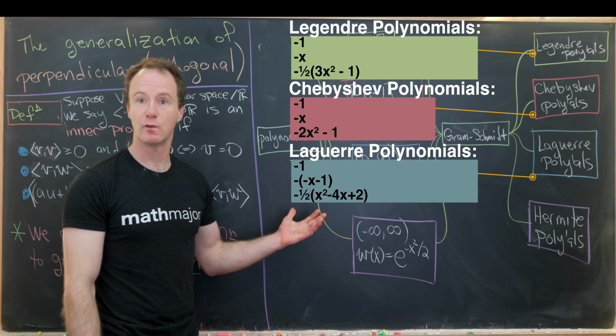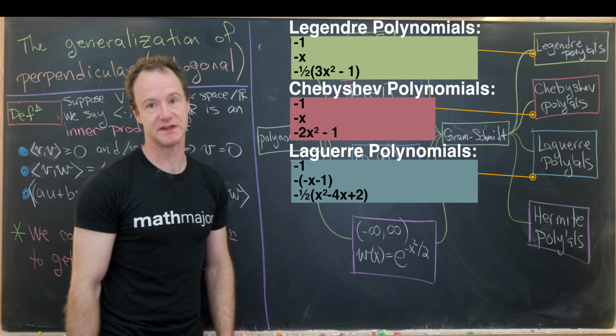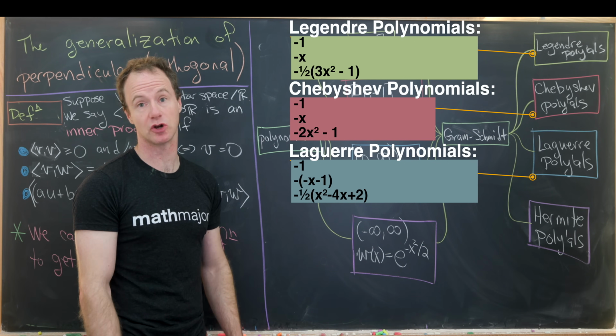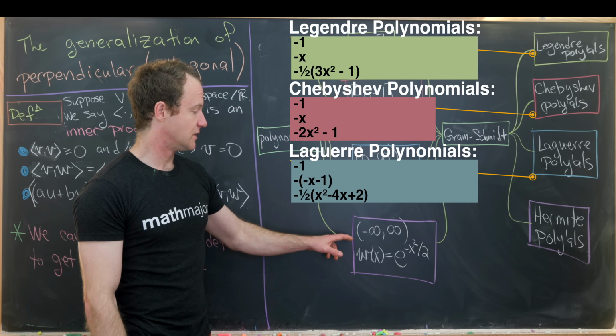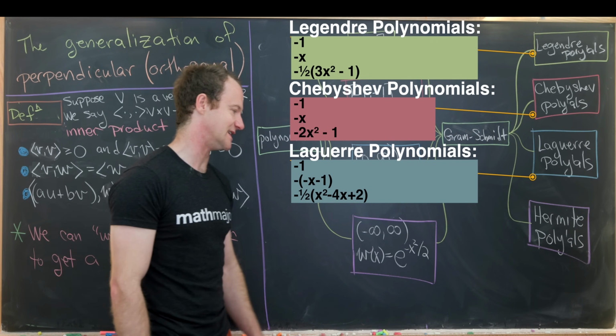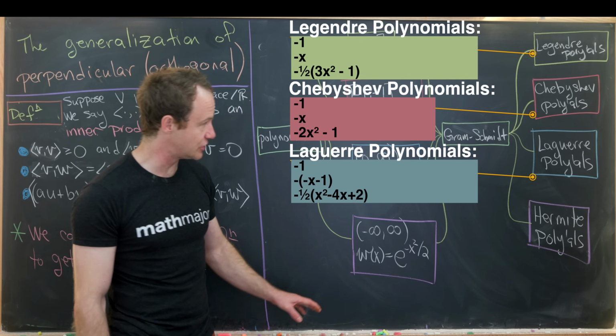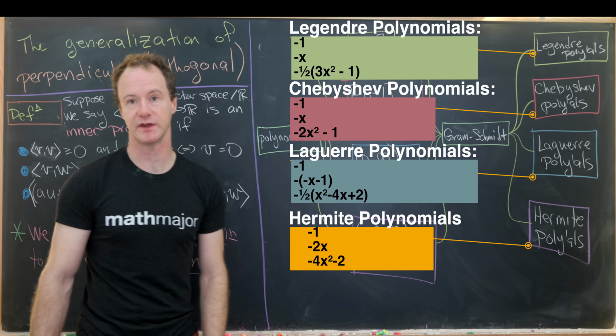And then finally for our flowchart, there will be more examples of all of this type of stuff. In fact, you could construct your own example if you wanted to. You could name it after yourself. You could take the interval from -infinity to infinity, and then w of x is e to the minus x squared over 2. Go through the Gram-Schmidt procedure, and you get something called the Hermite polynomials.